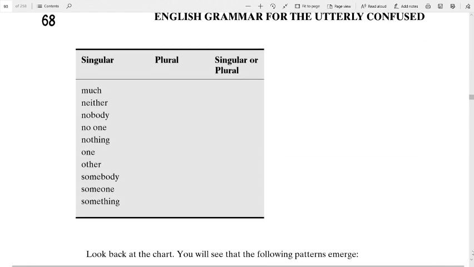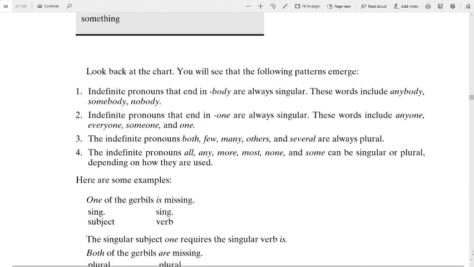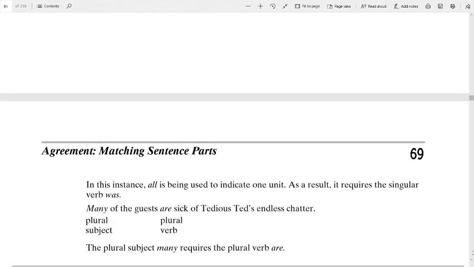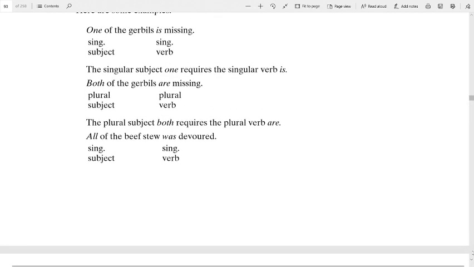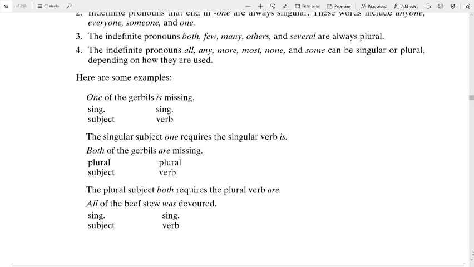And there are few more words, there are few more subjects which are also treated as singular. Much, neither, nobody, no one, nothing, one, other, somebody, someone, something. So one thing you can remember, if there is any negative word in the subject, that is always singular. If there is every in the subject, that is singular. If there is each in the subject, that is singular. If there is somebody, body in the subject, that is singular. So somebody, someone, something, these are also singular. So you can see their application in the sentence, or you can make the sentence yourself. For instance, somebody is knocking the door. Okay, not somebody are.